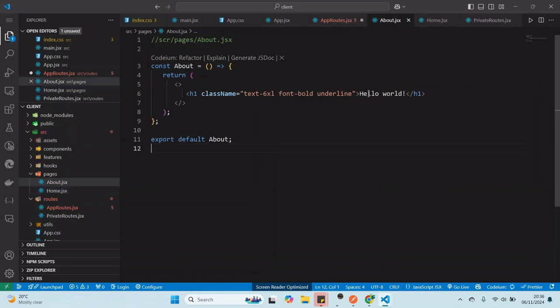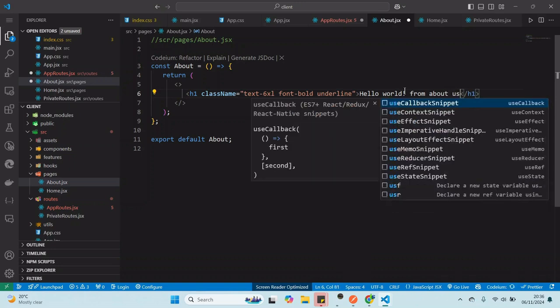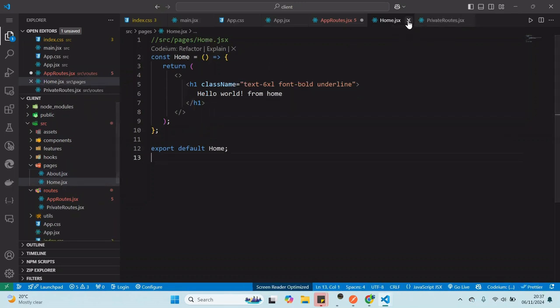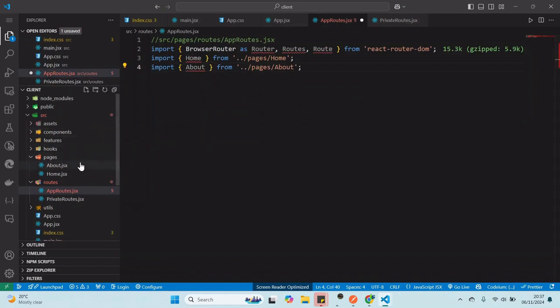And then for this one, make sure that it says hello world from about us, right? And that's it actually for these pages. Yeah, we can now go and create folders.